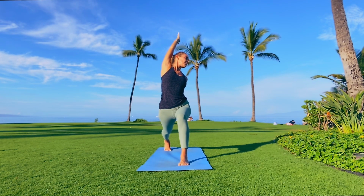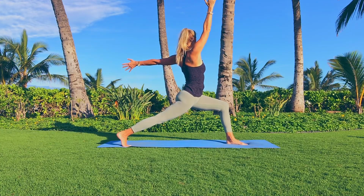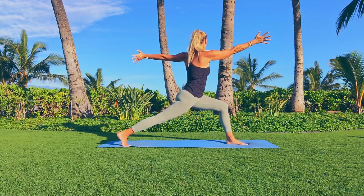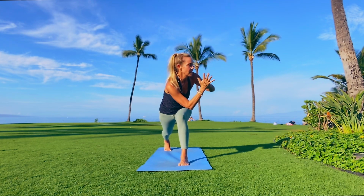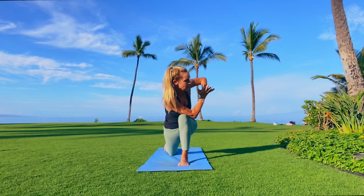Inhale. Exhale. Inhale gracefully, making your back to twisted lunge. Now come on forward. Back to the shape of twisted lunge. Drop your right knee back down.